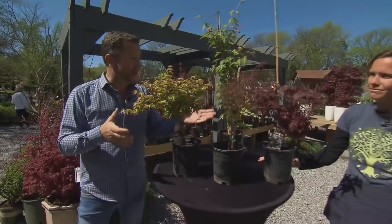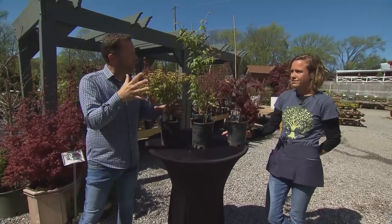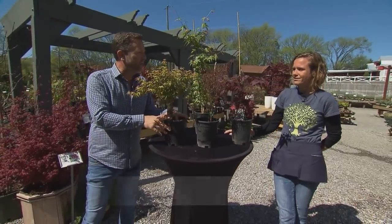One of my favorite specimen plants to use in a garden is Japanese maple because they come in such a wide variety of shapes, sizes, and colors. So I'm here at More and More Garden Center with Megan, who is going to take us on a little walk through their selection of Japanese maples and tell us about some of her favorites.